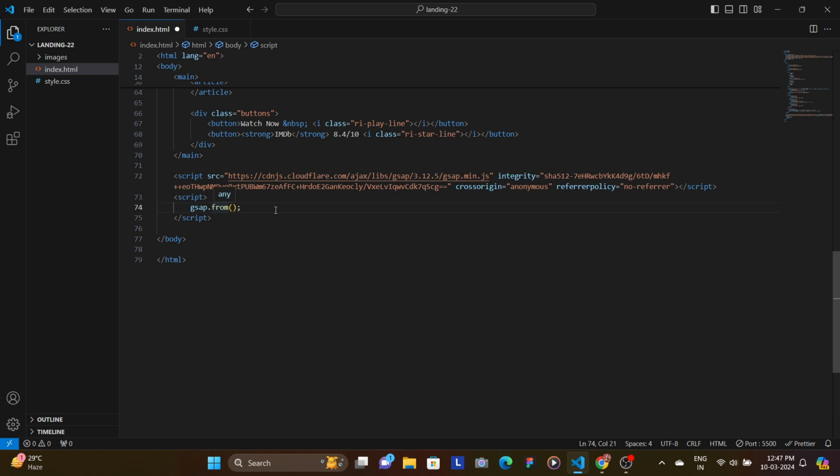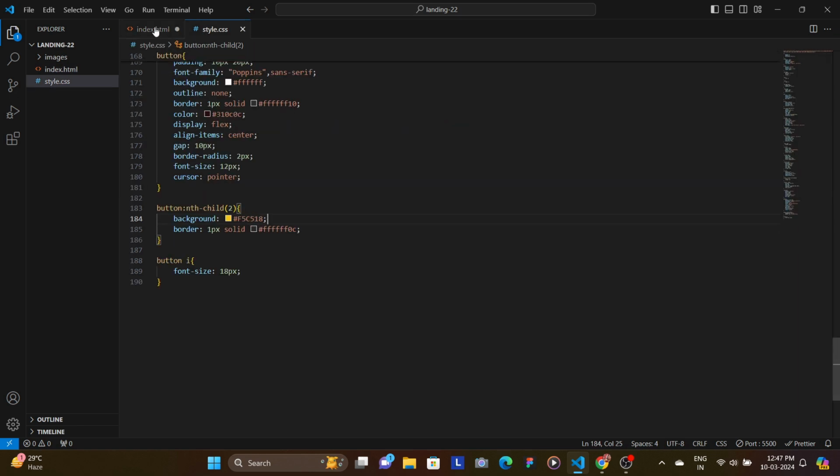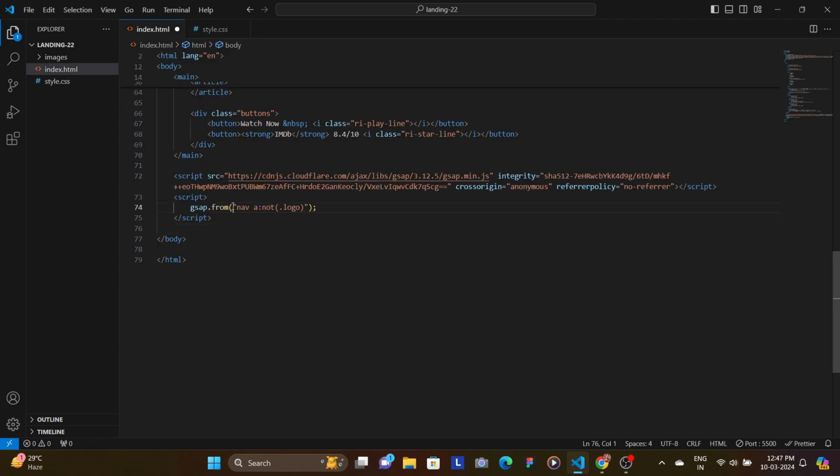The first one is basically the element itself. So we're going to target all the anchor tags, but not the logo. Here you can add the CSS selector, so all the CSS selectors that you add, you can directly add inside of these quotations. And then the second thing that it takes is basically the object of what you want it to animate to.